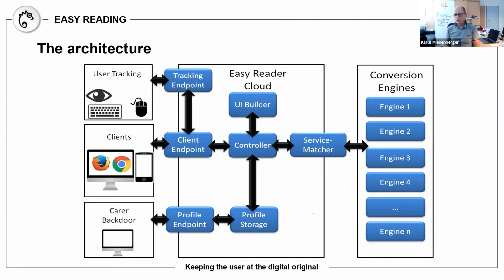We also have a user tracking module, which is not always live at the moment, but this allows us, and should be in the long run, we are a research institute, we want to implement artificial intelligence features and mechanisms which allow that the system learns through the usage by the user better and better to select the right services and to adapt the services so that users with cognitive disabilities are more successful in interacting with web content.